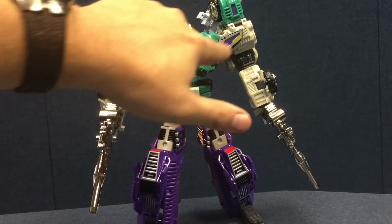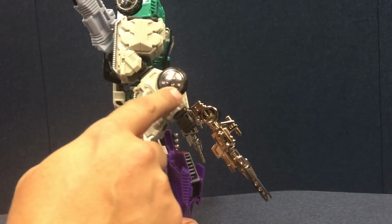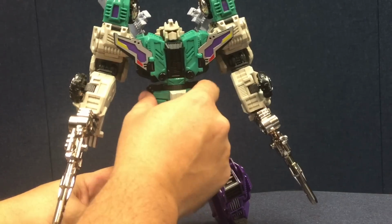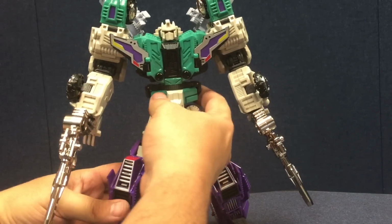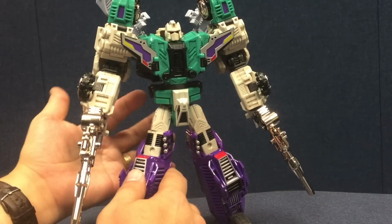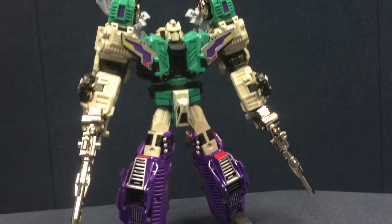You can see he's got updated wings. He no longer has the shuriken. They're just chromed hubcaps. And he does not have the swords and the scabbards. The little hinges are still there. So if you have swords from the other one, or if you get the stag cleavers and want to plug them in there, he does still have those attachment points, but he doesn't have the actual swords and scabbards.